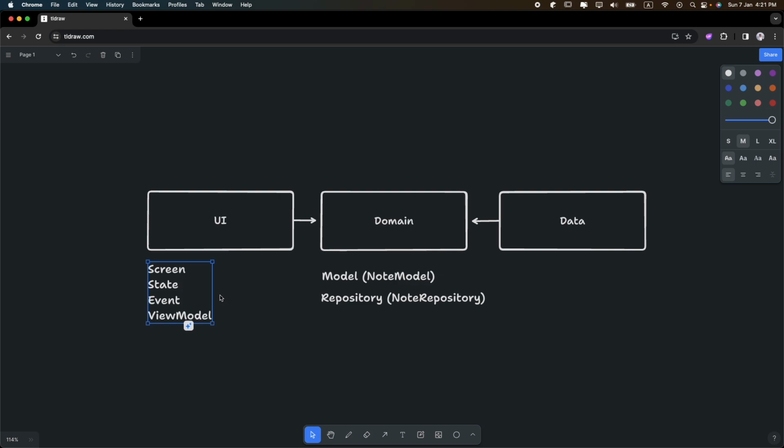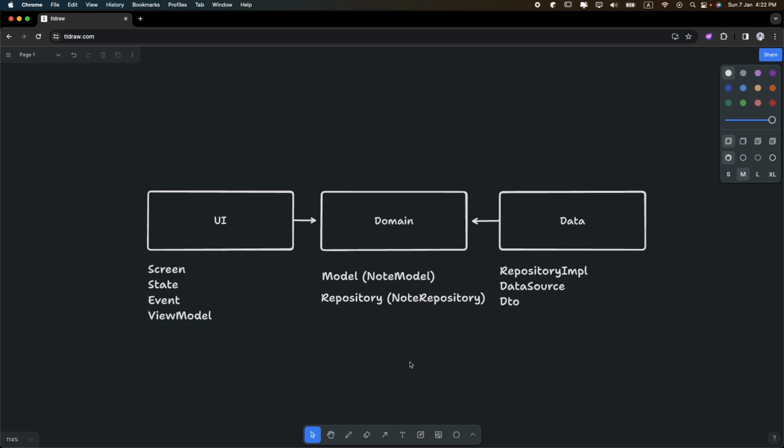And in the data layer, we will have the repository implementation, and we'll have the data source, or multiple data sources, and we'll have a DTO, or maybe many. It depends, but each data source is going to have a DTO, which is a data transfer object. For example, if we have a remote data source and a local data source, each data source is going to have a DTO. So yeah, that's the data. And that's what we are going to build.